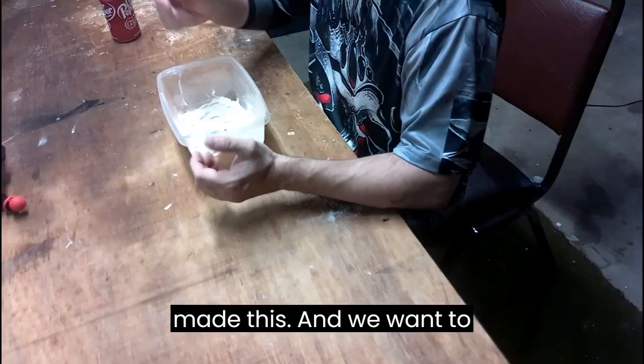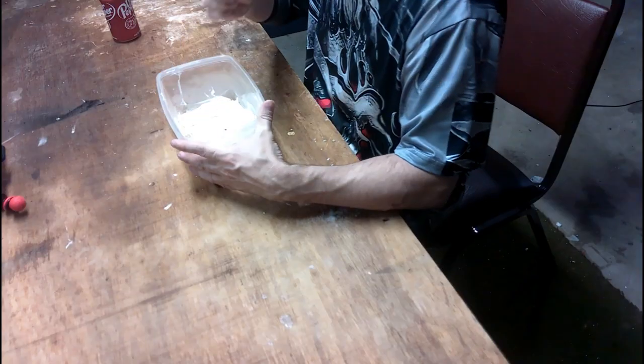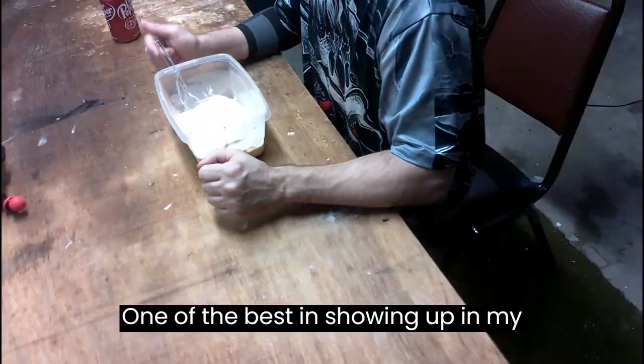Now, it's been 24 hours since I made this, and we want to test it out. Night. One of the best ice creams I'll put in my mouth.